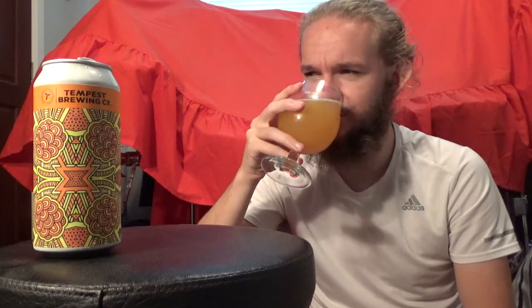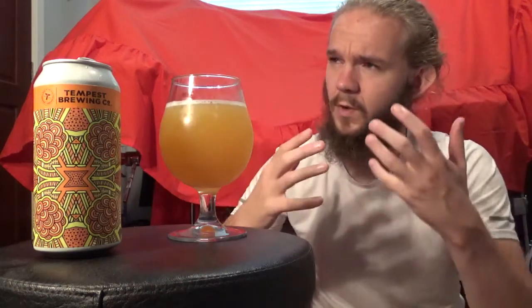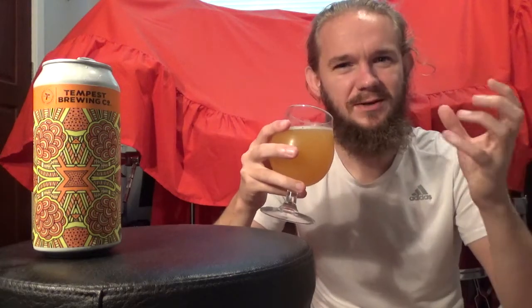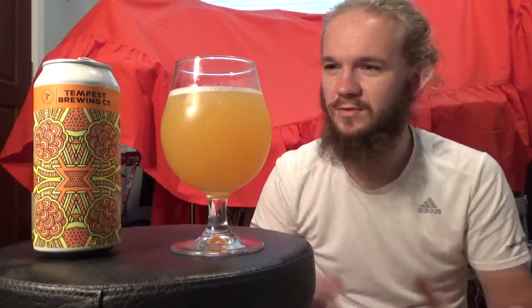On the juicier end of the fruity spectrum, there is maybe a little touch of lime in there, but it's got a little bit of a gooseberry lychee sort of thing, which is cool. But yeah, lots of mangoes, the mangoes are mixing in with the oaty qualities, which is cool. And like I say, you've got a little bit of these lychee, gooseberry complexities that you can often get from Citra. It's a really complex hop, and depending on what you mix it with, it can be really, really interesting.